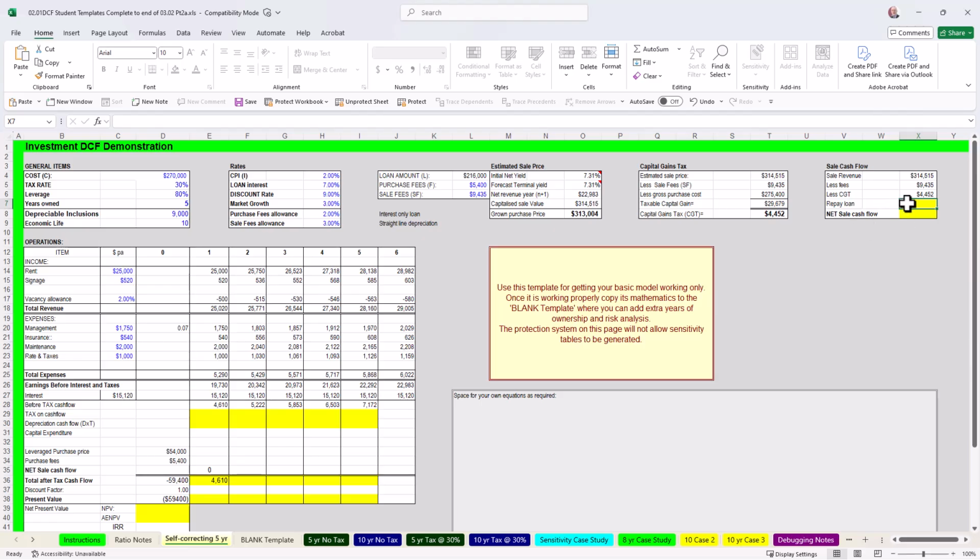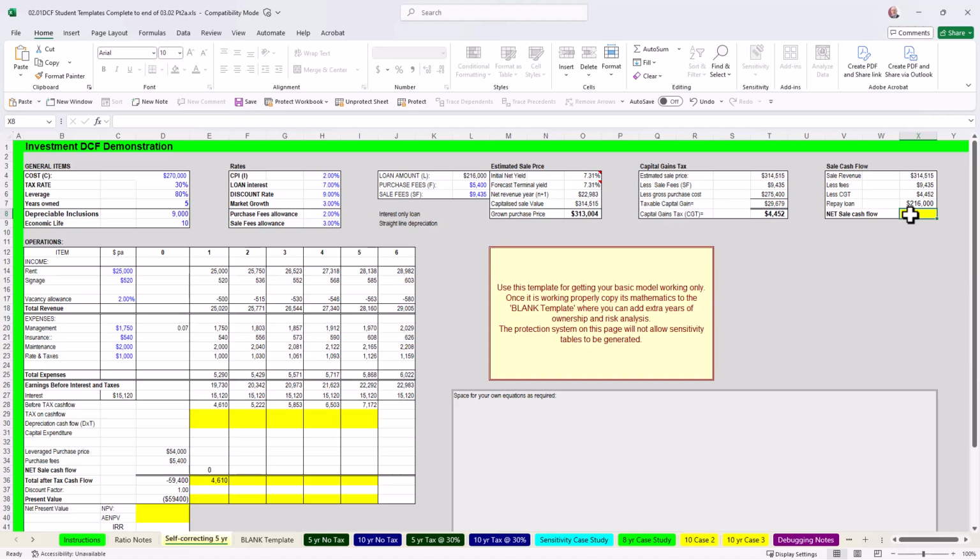We have to repay the loan. Now the loan in this case has been an interest-only loan, and so what we pay back is what we borrowed, $216,000 in this case. We just again borrow that. So we're getting rid of the yellow highlights, and these are the cash amounts that are coming and going.